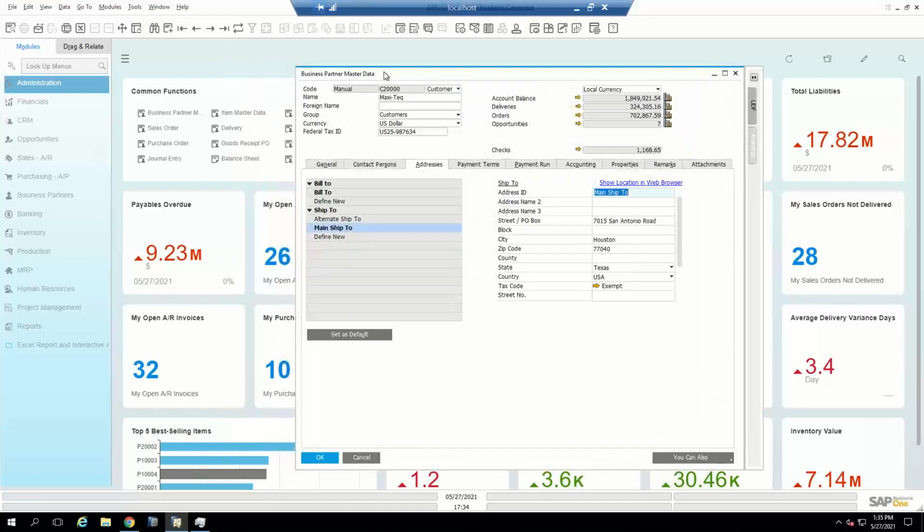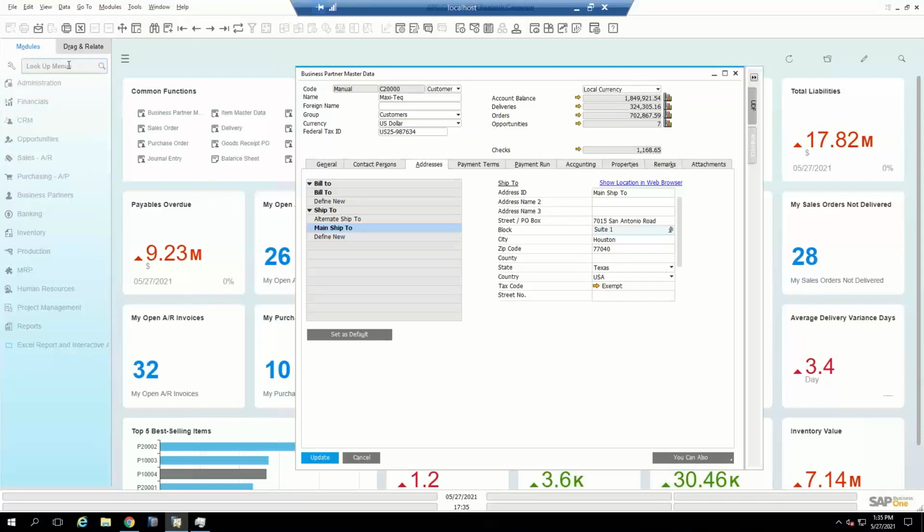Additionally, on our addresses side, some of you may have run into this before, and it's kind of a pain. But if you have a ship to address, and maybe this is Suite 1, right? So you have some addresses that have that information, but there are some addresses that don't have suite numbers. And in your Crystal reports, your document layouts, you may see a blank line there because it's leaving that space open for those different addresses that have a suite number.